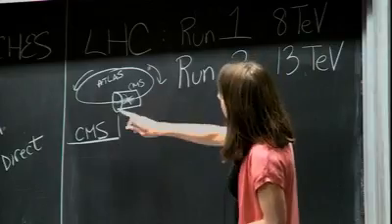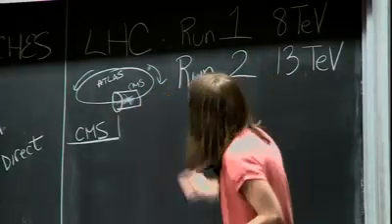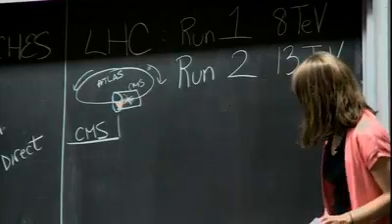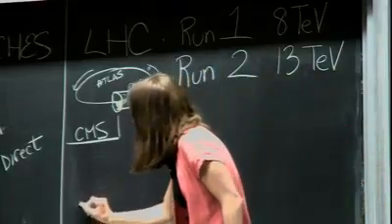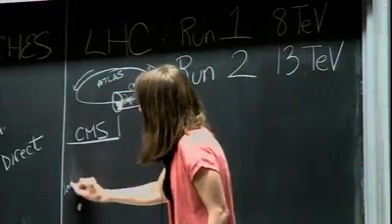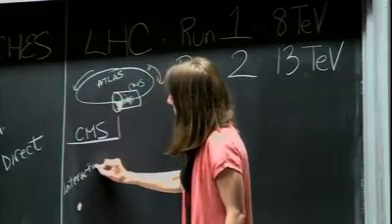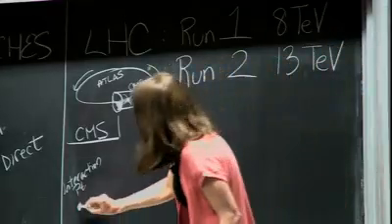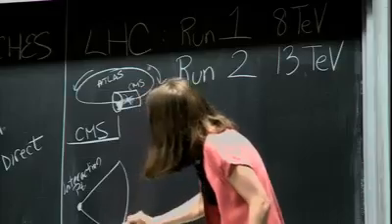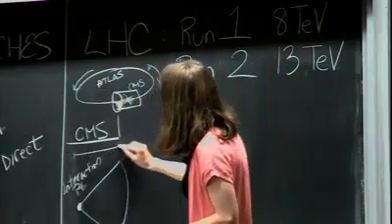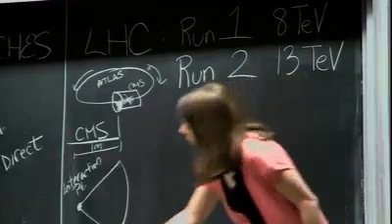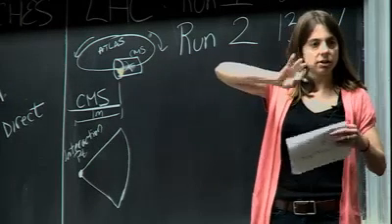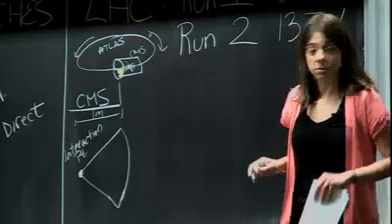So I'm going to look at the cross-sectional area of the CMS detector. If I look at a slice of the detector like that, here would be the interaction point, the point where my protons have collided and I produce some new physics. The first region, which extends roughly 1 meter from this interaction point, is a tracker. What the tracker does is tell the direction of any charged particle.